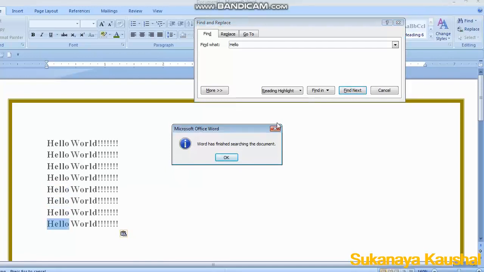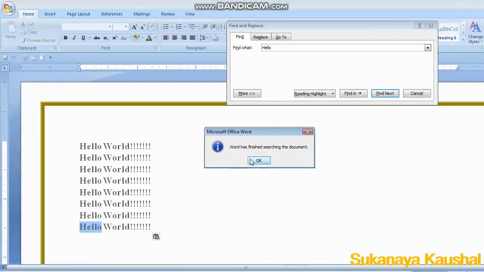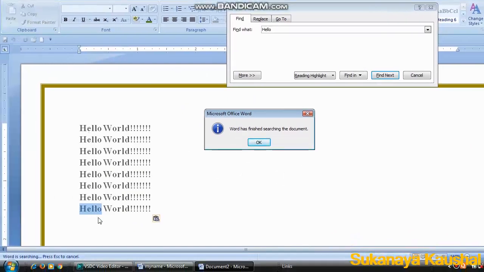And in the last you will see the message that Word has finished searching the document. Then the searching has been completed in the whole document, and we have only this many hellos available.